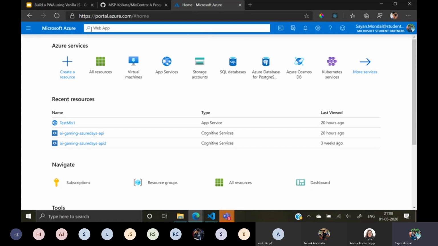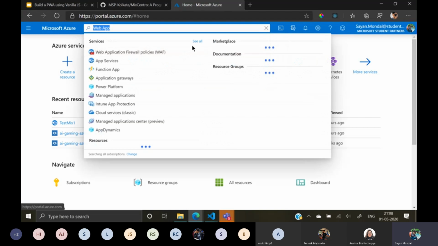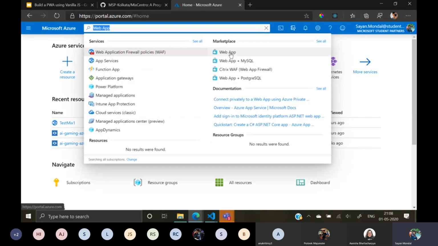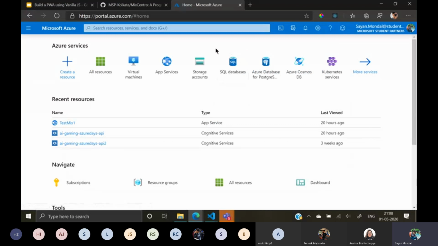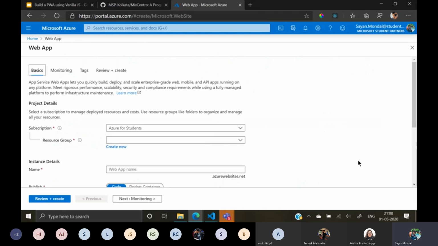Why is it so slow? Come on. It should be showing up, but my network is a little slow. So yeah, there you go. In the web app, click on this one. Okay, so there you have a web app in the marketplace. If you click on it, you'll see a new window, which is pretty slow, my network is pretty slow. There you go. So you have this window, and from this window directly, you can start deployment of your application.